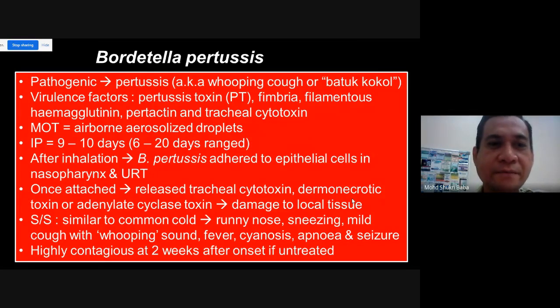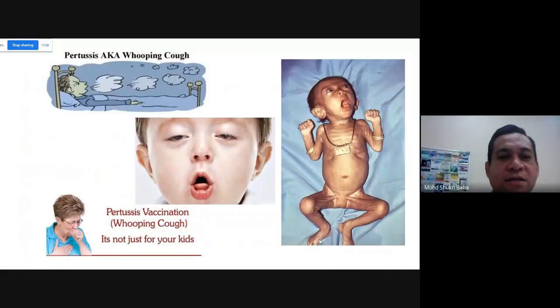So sometimes mak dia pun boleh terdedah, okay, because Bordetella pertussis, whooping cough, it's not just for your kids only, also can be infected by orang tua, especially mak dia, alright. So basically kalau baby tu akan dapat whooping cough, sebelum baby tu nak cough tu nampak sangat muka dia tu macam terseksa sikit nak keluarkan batuk tu. Alright, seksanya dia nak keluarkan batuk, sampaikan mulut dia jadi macam tu. Kerana mulut jadi macam tu, dia keluar sound whooping tu.